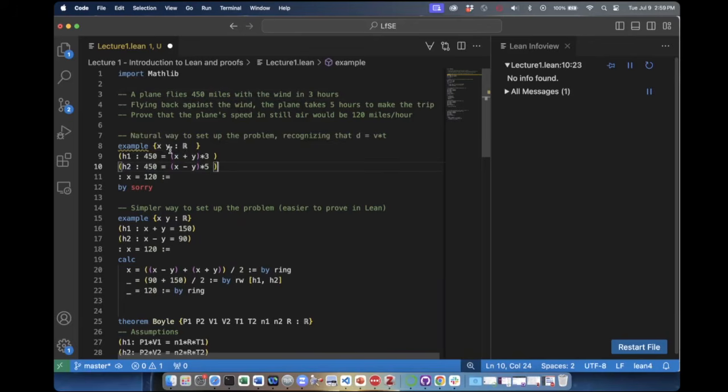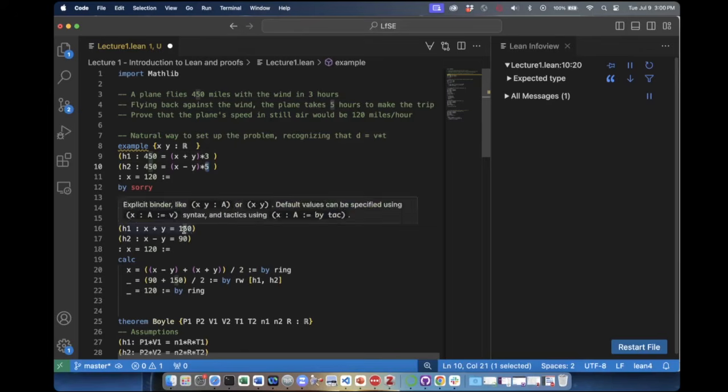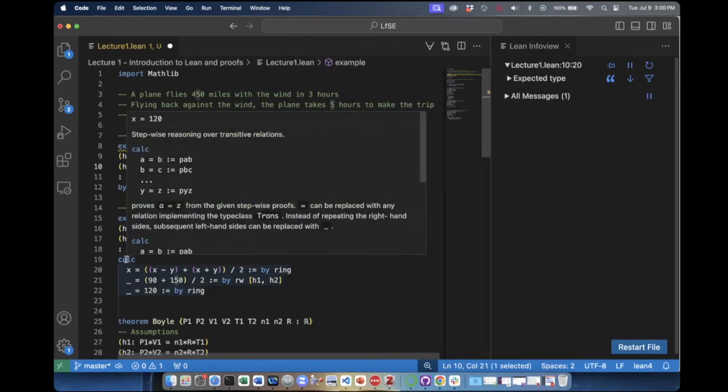You can solve this in Lean. You certainly can. It's just not the structure of the problem I want on your very first Lean exercise to walk you through. So a simpler way to set up this problem is to get this times 3 and this times 5 out of here before we define the problem and move the x and the y to the left-hand side, just to make it a little bit easier. Then we have a different example. And what we're doing here is a calculation-based proof.